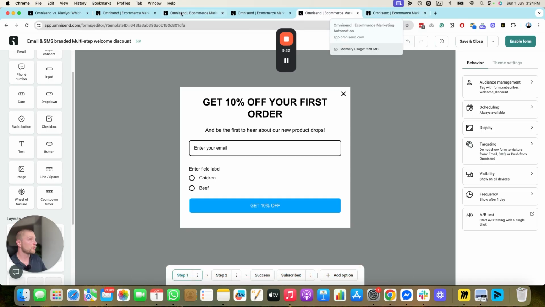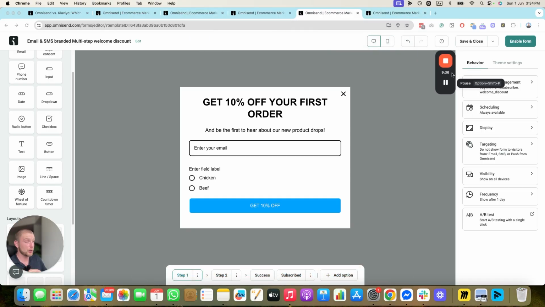Overall, these guys, solid, like really solid option for those who need to get their email marketing done for their e-commerce business. Now, I work specifically with e-commerce businesses, so this is what I'd be using it for. But Omnisend, solid option, and definitely with the rising prices out there, a much more affordable route to go down.